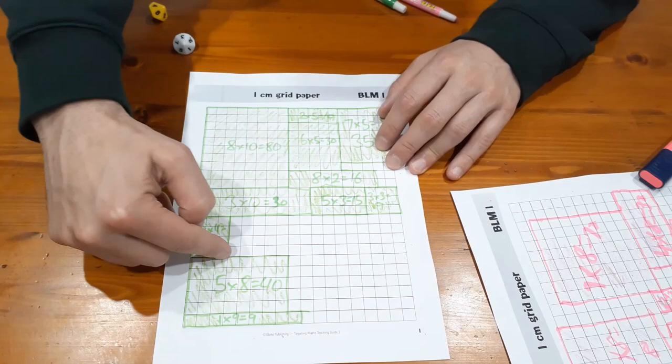That's now the end of the game. So now what we need to do to work out the winner is we would need to count up our white squares. Even this involves a bit of multiplicative thinking.